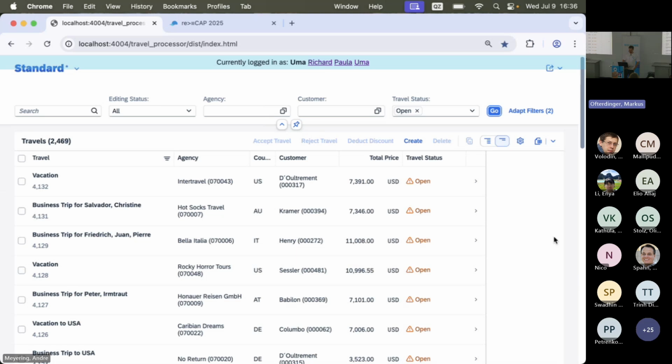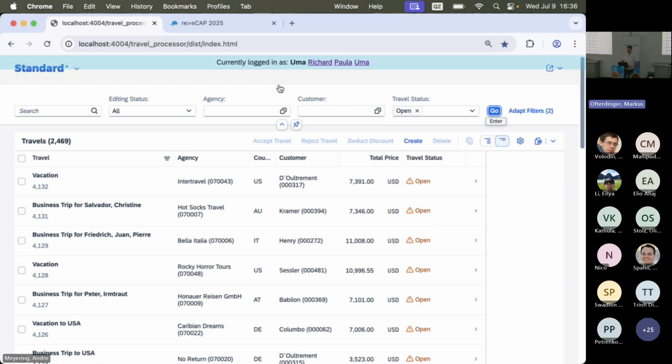So let's have a look. First of all, we are starting with the basic S-Flight application. S-Flight is a publicly available open source application that SAP provides, and this version of S-Flight is implemented using CAP. I will just give you the basics of the application. So you have a standard list, and you have a list of travels. That is travel requests, for example.